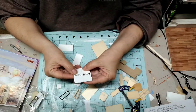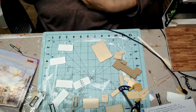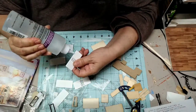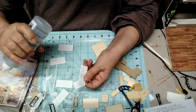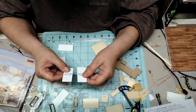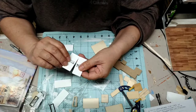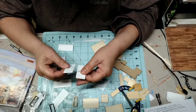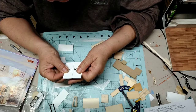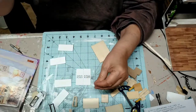And I do know that I can glue those together. So we'll start there. Because they don't open. I don't think that any of the doors on this kit open at all. I think they're all meant to be closed. And all I'm doing here is just getting a little bit of tacky built up on the tacky glue and lining these up. Just like so.